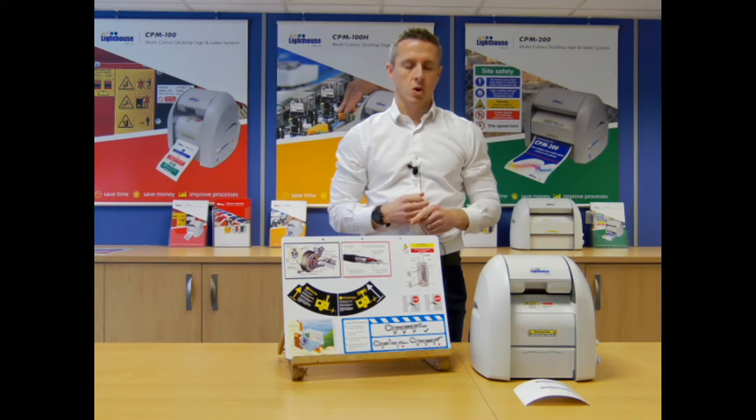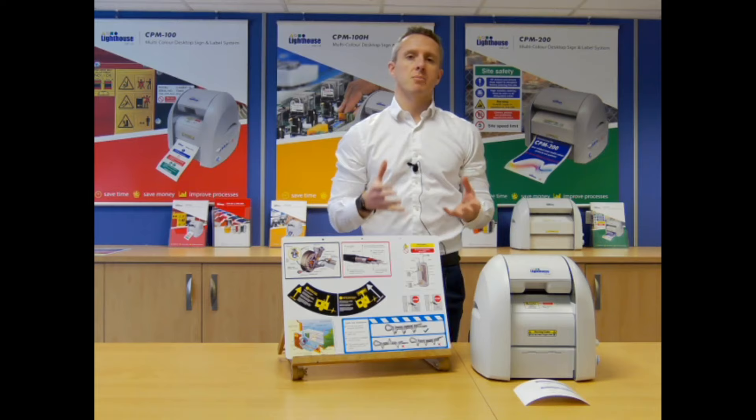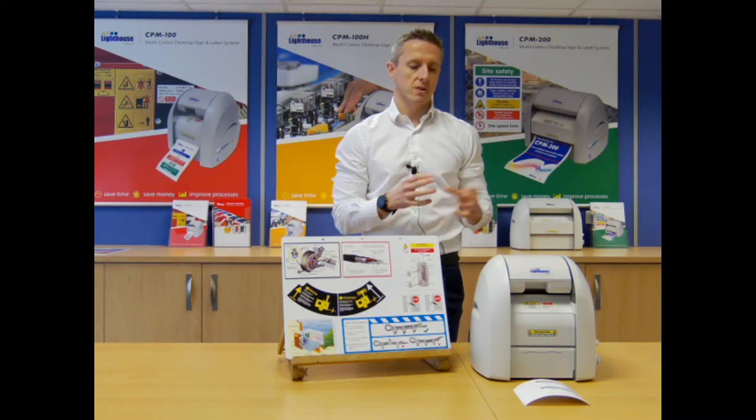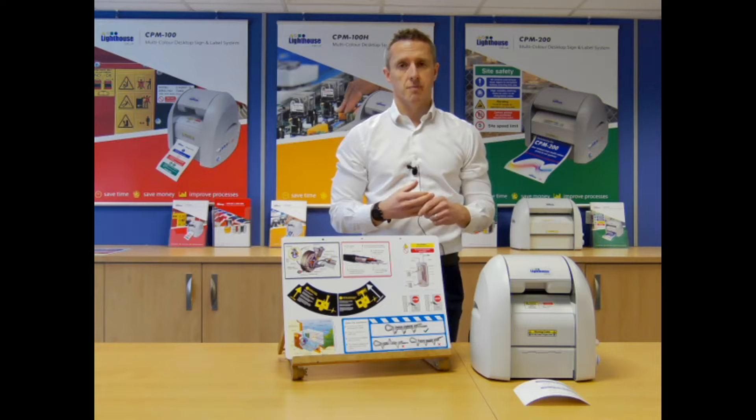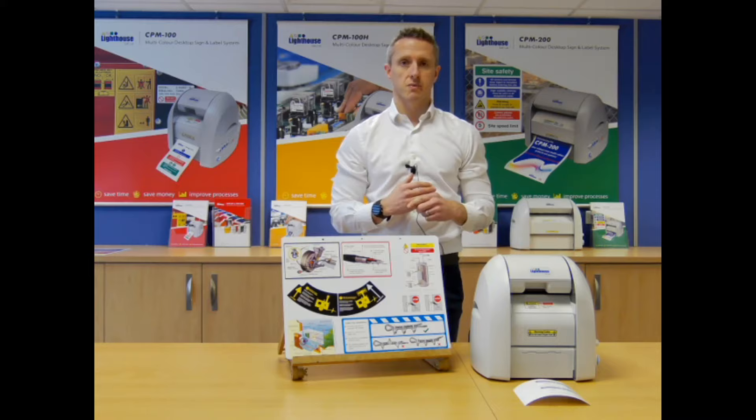Thanks, James, for going through the software there. So, I hope that gives you a good idea about what the actual product does, and about what the CPM 100 HG5 can actually print off for you. It gives you a good idea about the software. Like I mentioned earlier, the price is £1995, so you've just got VAT on top of that. The price includes multi-licensed software, and obviously you can network the software, and that's per site.